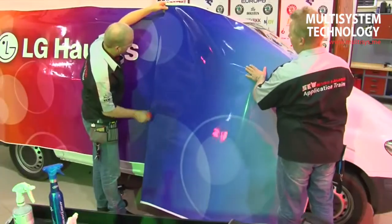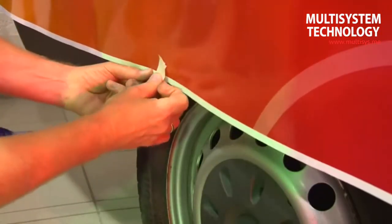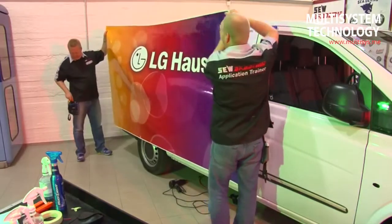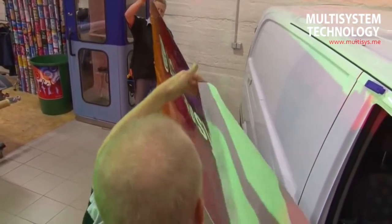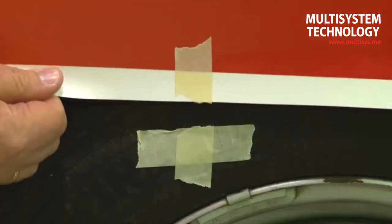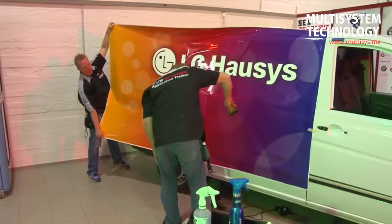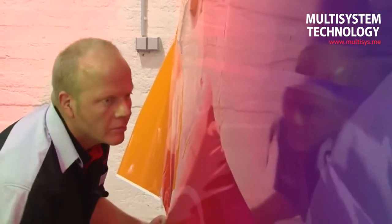The fitting of the side sections of the motive should be overlapping from rear to front, in order that the upper edge of the front film is not subjected to headwind. Fitting marks which can be made from adhesive strips are also helpful. Once the film bearer has been removed, the rear section of film is aligned to the fitting marks. Adhesion now commences from the centre and the work is carried out successively towards the outside. The LD823T's adhesive can be repositioned and permits relaying of the film during adhesion without difficulty in the initial adhesion process.